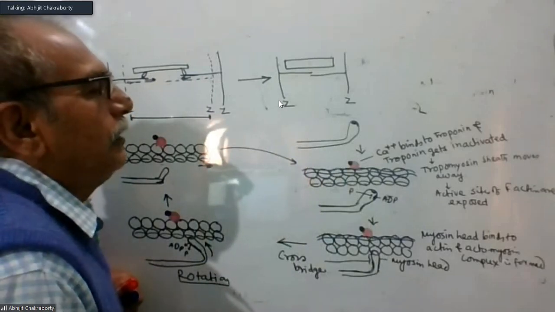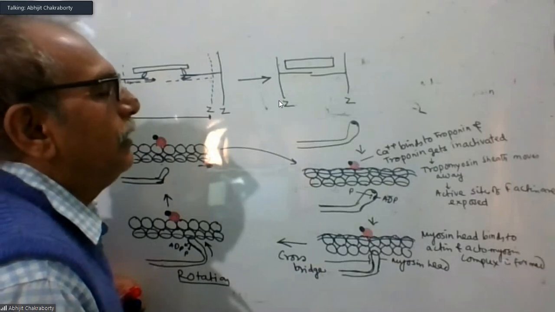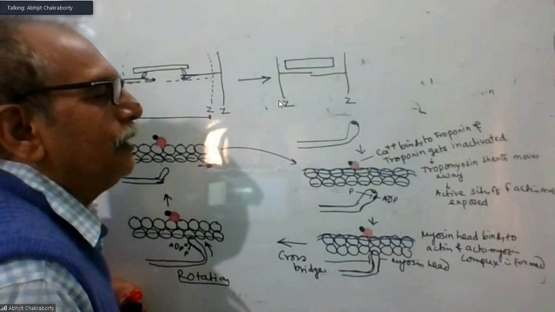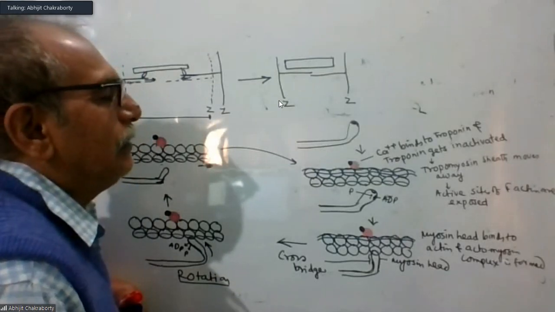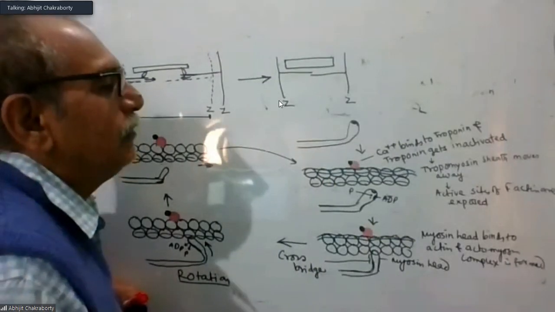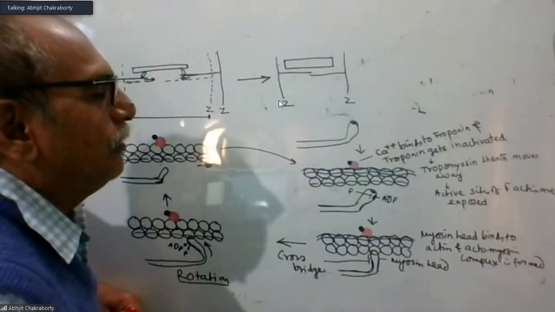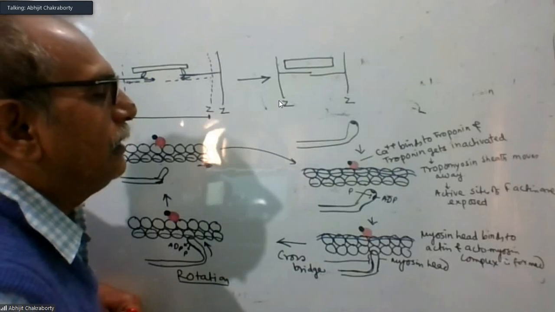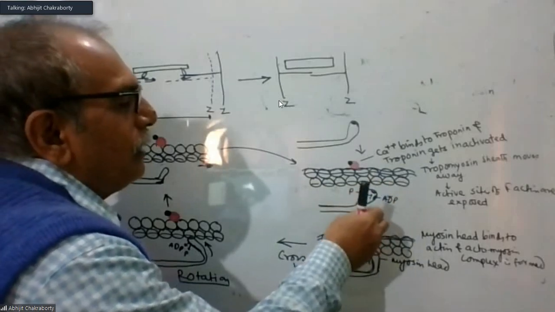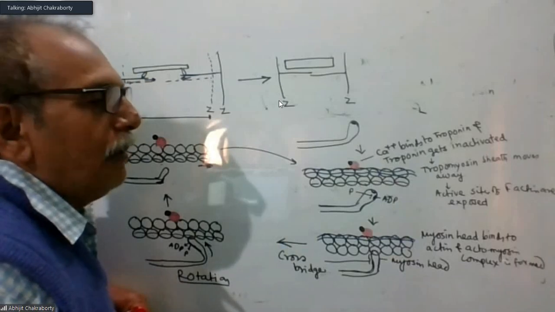When the nerve impulse comes, calcium ions are released from the sarcoplasmic reticulum into the sarcoplasm. This calcium ion binds to troponin. Troponin gets activated so that the tropomyosin sheath moves away and active sites of actin are exposed now. Now, in the myosin head, hydrolysis of ATP occurs, so that it pivots and binds to a particular actin protein, so that the actomyosin complex is formed.